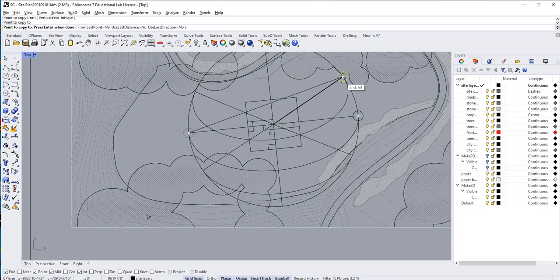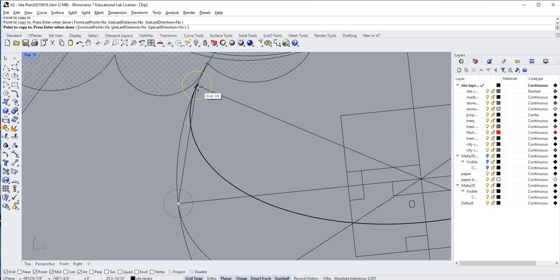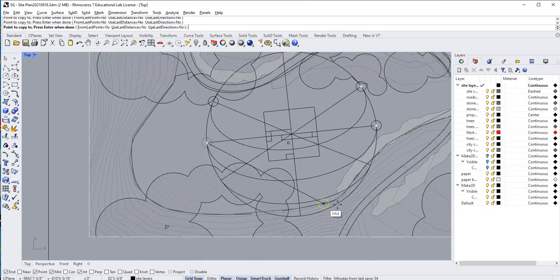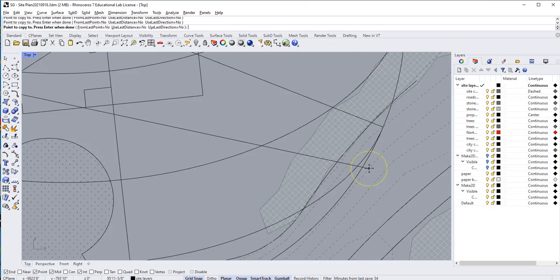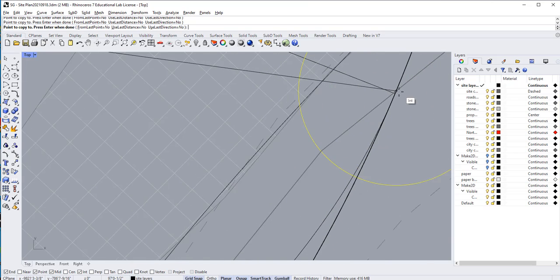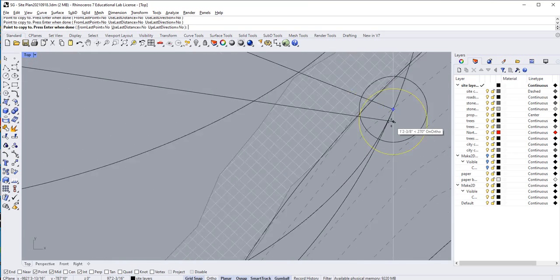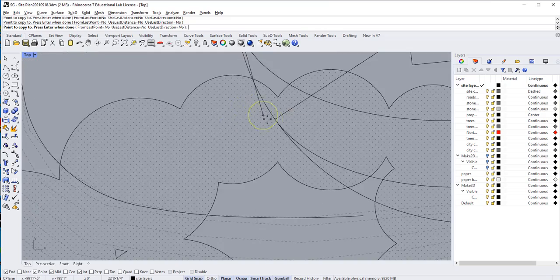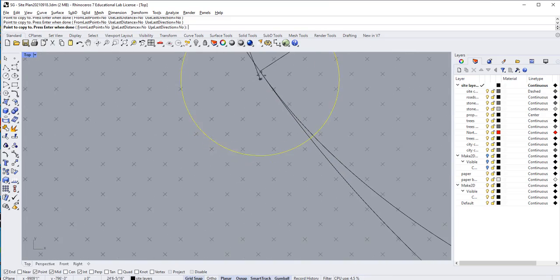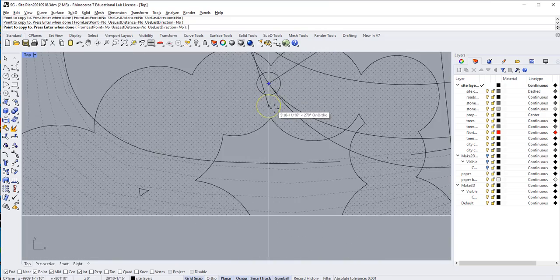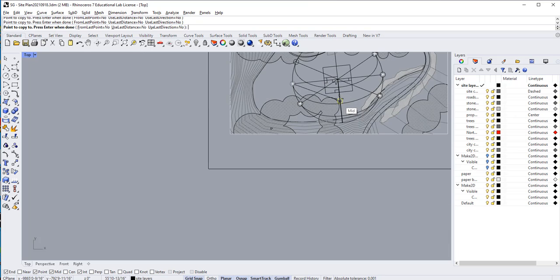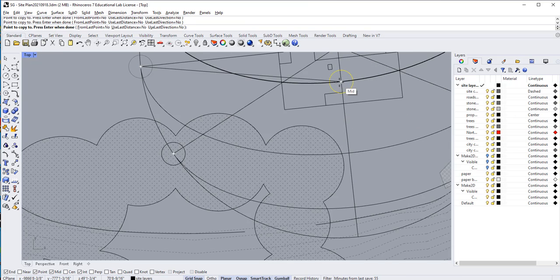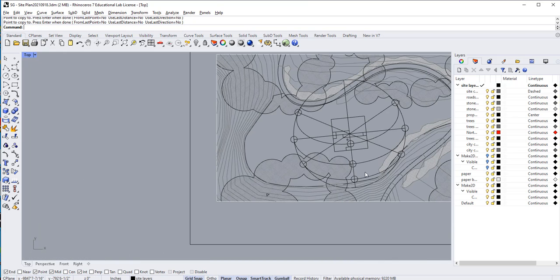This one is summer sun sunrise, summer sun sunset. And on this side we could add winter sun sunrise, winter sun sunset. And then for the 3 solar noon, I could find where the arc intersects, 1, 2, and 3. Those are my noon sun.